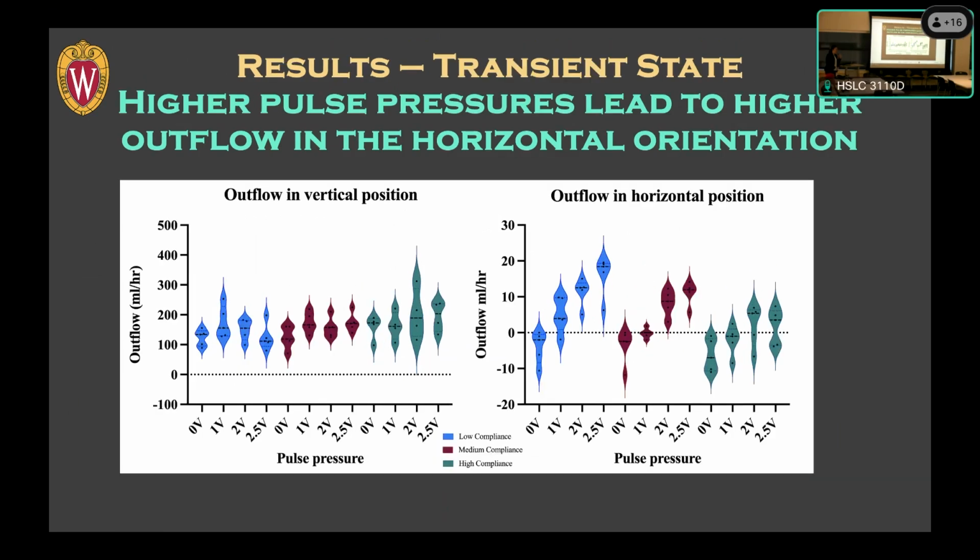So what happens in the transient state? And this is the state that we think all the patients are in almost all the time. Again, when the patient is vertical, this transient state overdrainage is primarily by gravity, and the effect of pulsation is minimal. Even when patients are horizontal, we see that the effect of pulsation is much more significant in these states. You see how steep the slope is. What does that mean? It means that the transient state is the state where gravity and pulsation have the most effect.